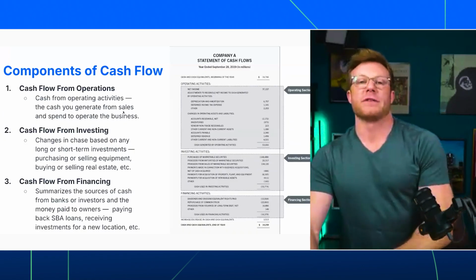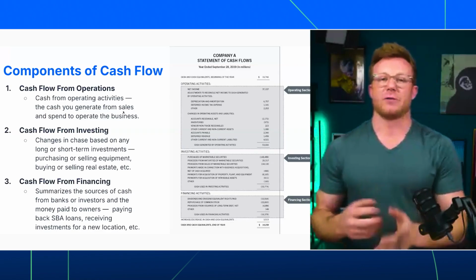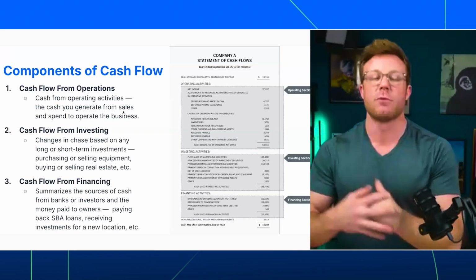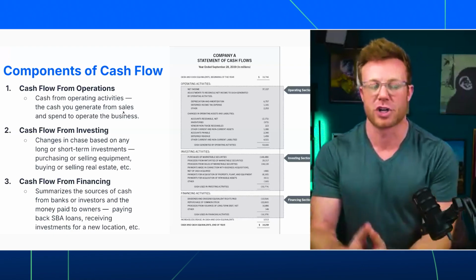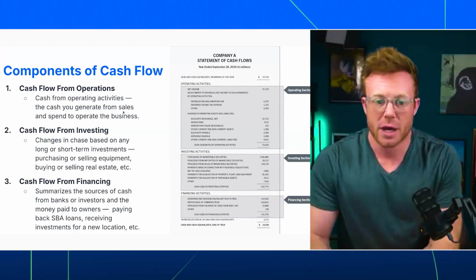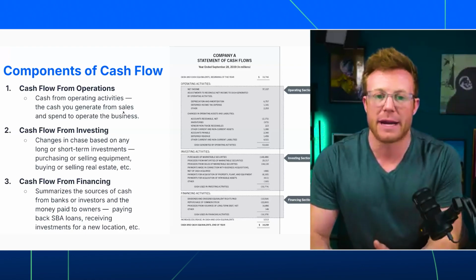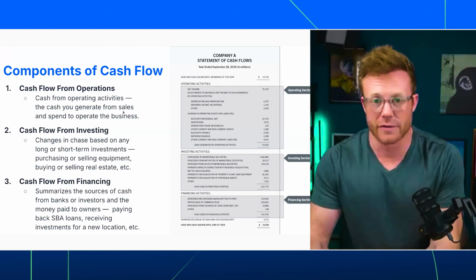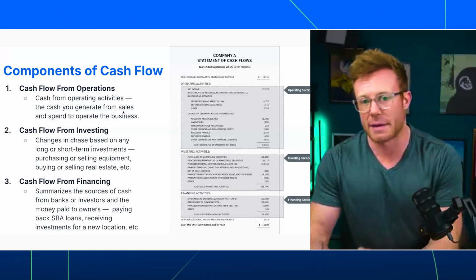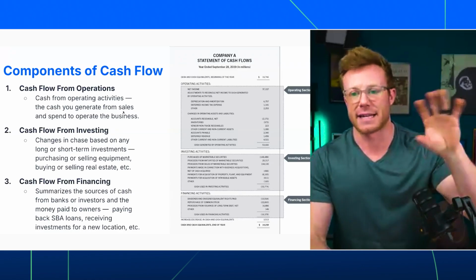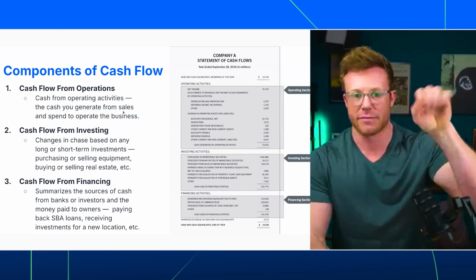Now, here are the components of a cash flow statement. There are some here that don't really have practicality from a gym owner perspective, but we're going to share it anyway, because these are the three components of a cash flow statement. The first one is cash coming in from your operations. We know what that is. That's our delivery of the service, whatever that is. Personal training, semi-private, group classes, whatever it may be. Cash from your operating activities is going to be in that top section.